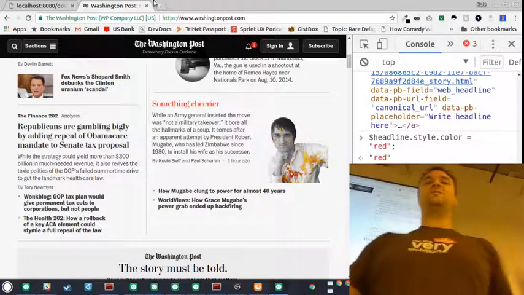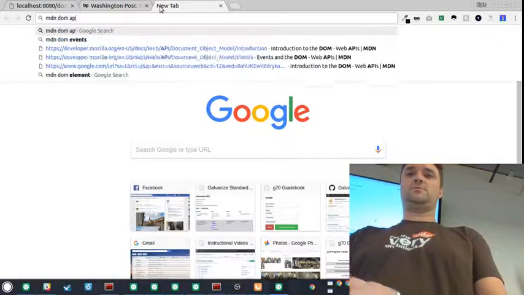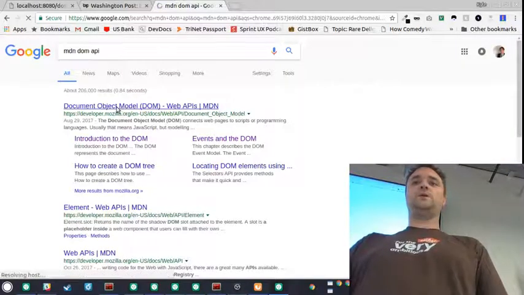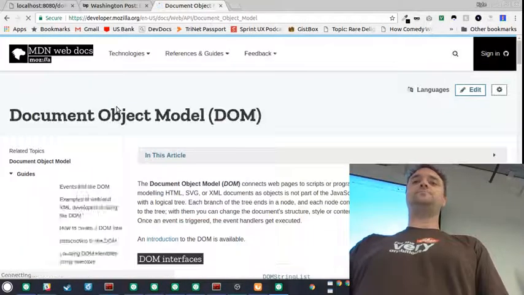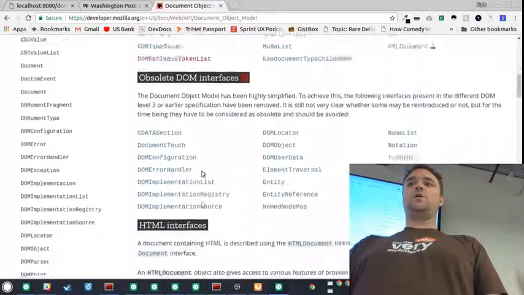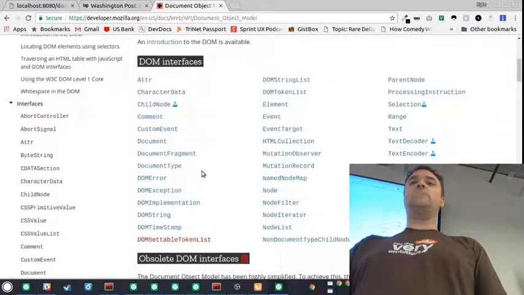Great. So if you go to MDN, we'll look up the Document Object Model. So there's all of these, they say DOM interfaces here.